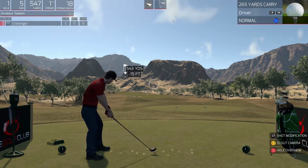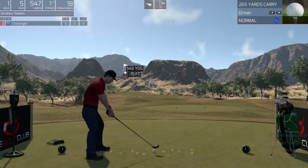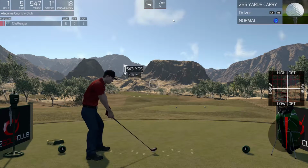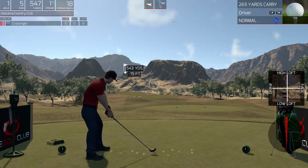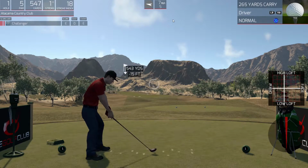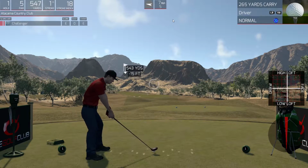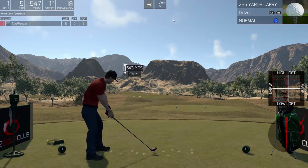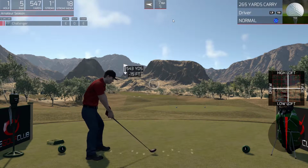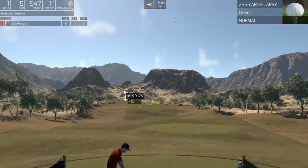Typically, if I'm dialing in a left to right wind, I would put in more, like the full component force. If it was a direct westerly wind, a wind coming from the west, at 7 miles an hour at 90 degrees, I would dial that in to about 7, which would be about right there. But because it's coming from the east, I don't feel like I need to use every bit of it because I'm a right-hand golfer. If you get too close to that edge and you hit it off-center just a tad bit, it becomes a slice. So you want to be careful that way.